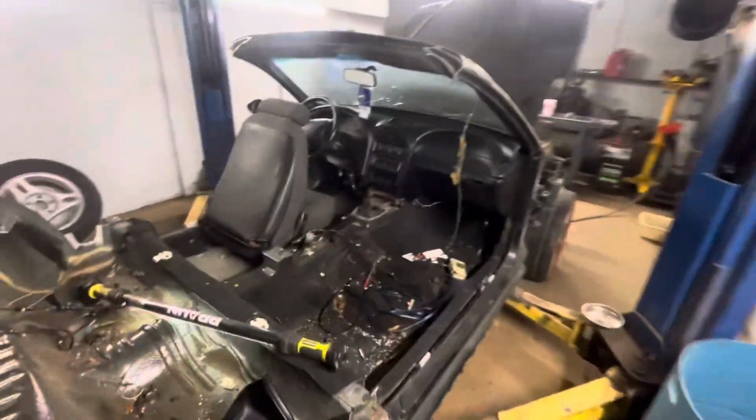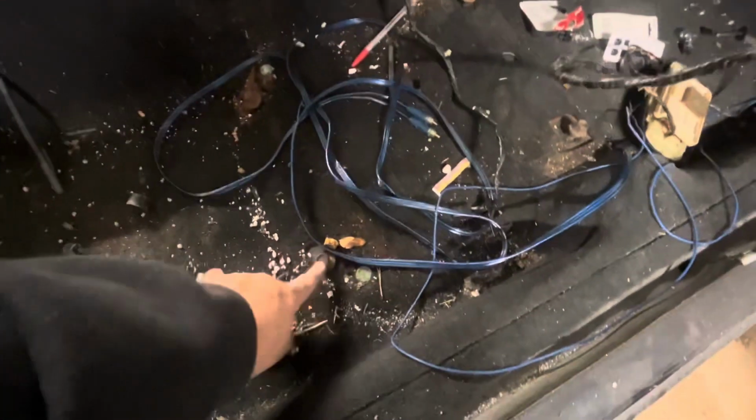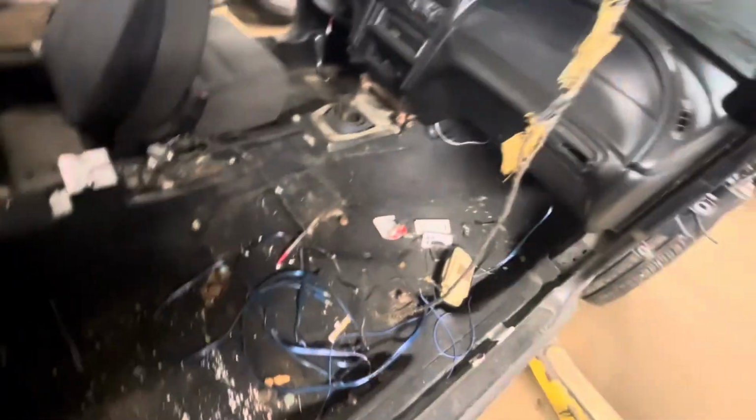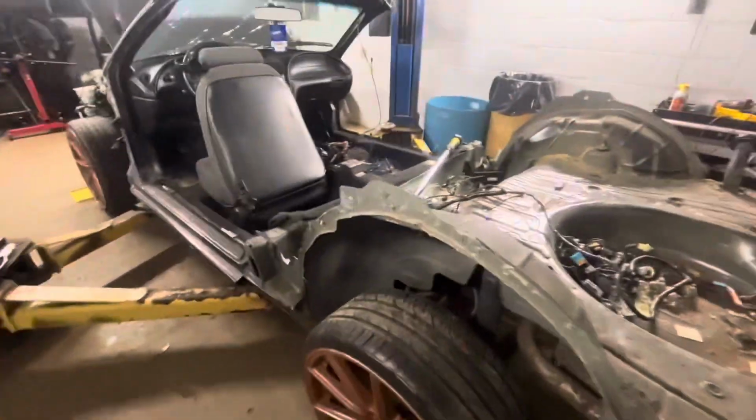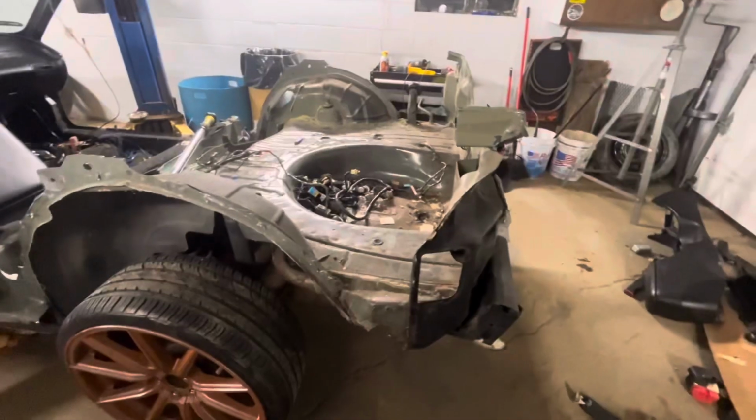So, those seat bolts I was telling you about, I just put those back in there, and that seat belt bolt, and then these ones back here in the back for the seat belts. That way I can tie onto those straps or whatever. And those are real good solid hold down points. But so I'm gonna pull all the carpet out, and so it's coming along. Another pile of trash. I think it's gonna be cool.